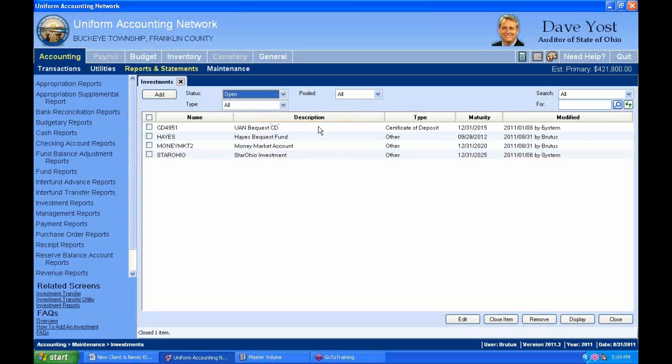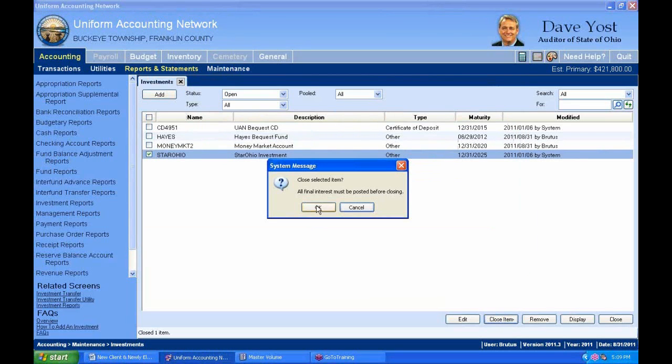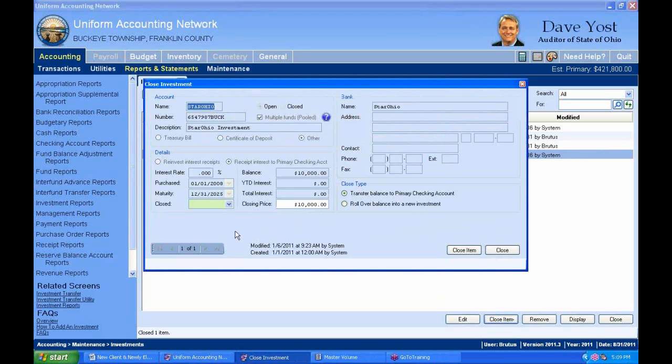All right. Now, that's the end of our exercises. If I were to close one of these investments like the Star Ohio or the money market, notice that the only thing that would change here, since this is a pooled investment, the Star Ohio, there's no fund designated.